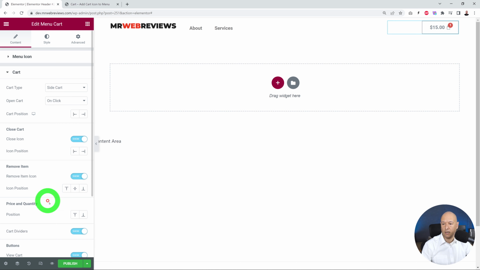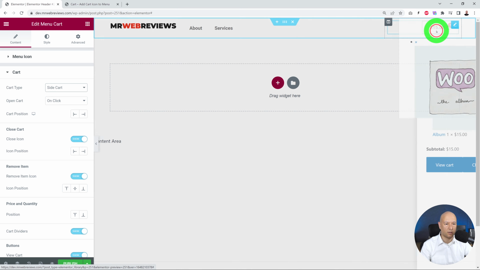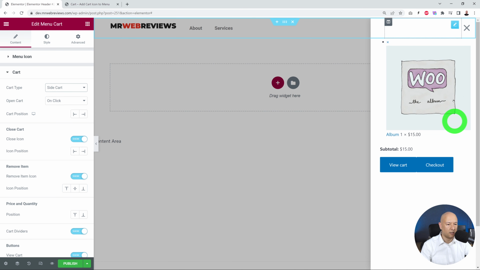And then we have the cart itself here. As you can see, you have all these customization options. So do you want to show the side cart or a mini cart? So basically, this is the option when you click on the button. So if you click on this, as you can see, it will reveal basically the content of your cart. And this is basically what these options are all about.